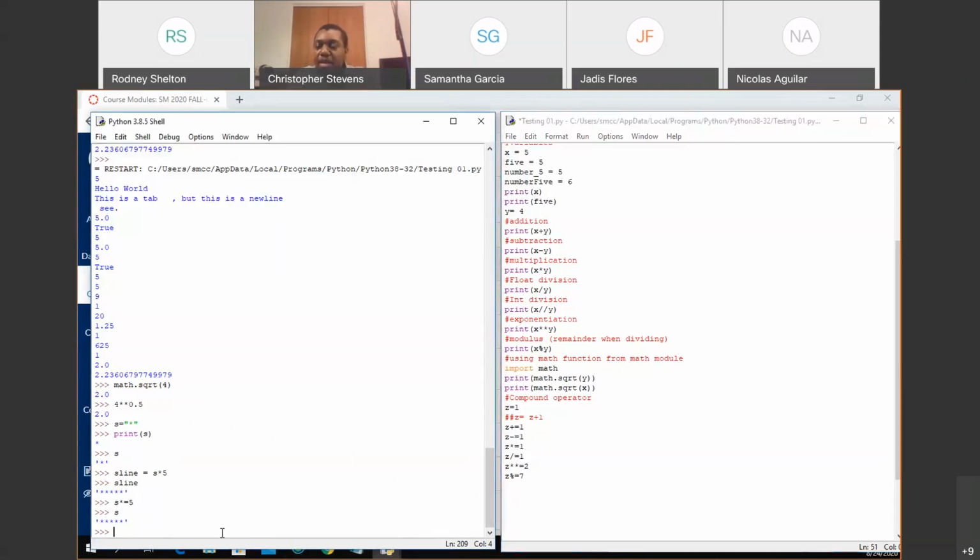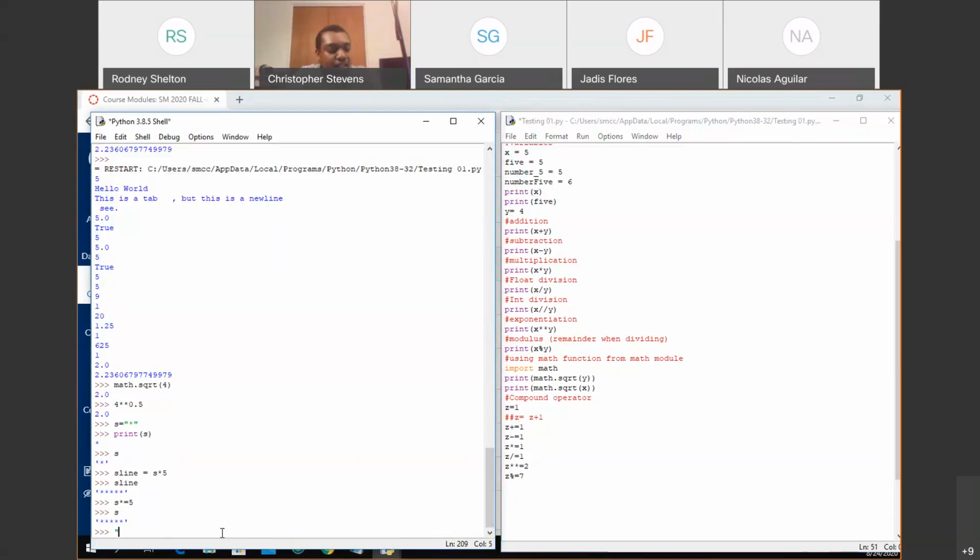Okay? So I've got 8 minutes left, and there's 2 things that I want to talk about. One, I already mentioned how we could do multiplication with a string and a number, and it would just have that string listed out multiple times. Well, if you can multiply strings, multiplication is just repeated addition. So that must mean that you can somehow add, and we can. That's called string concatenation.